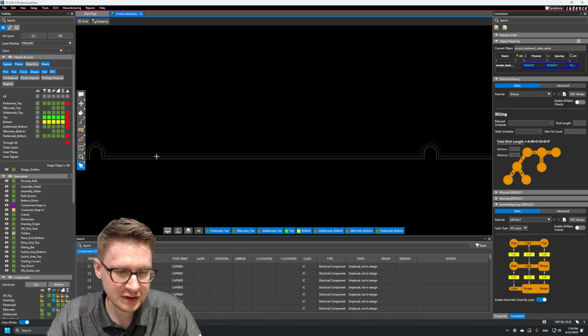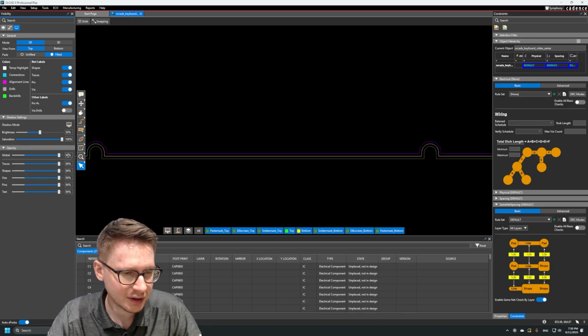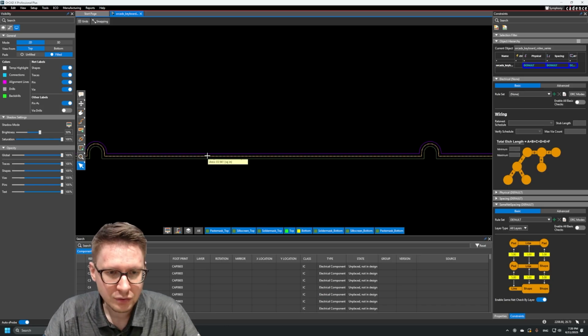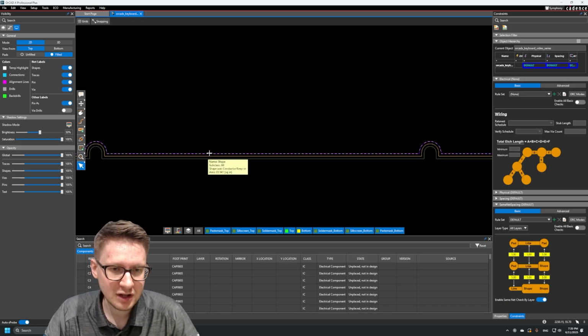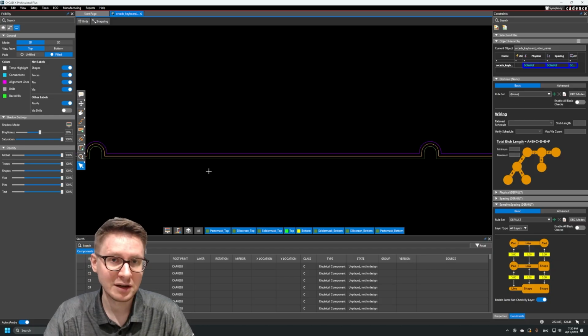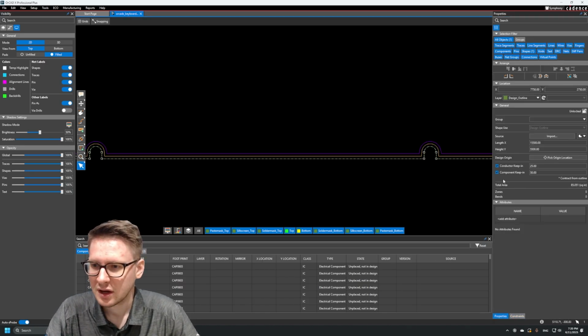Now, one thing you'll notice is these two lines in the center here as well. Excuse me, not in the center. Let me increase the opacity really quick. These two lines on the inside of our board outline. If we hover over them, you'll see that this is the conductor keepin and the component keepin. These are automatically generated by the tool just so that it's easier to generate them instead of trying to manually redraw them inside the board outline. If we click on the board outline and go into our options, you should see, in the properties, the section for a conductor keepin and a component keepin.